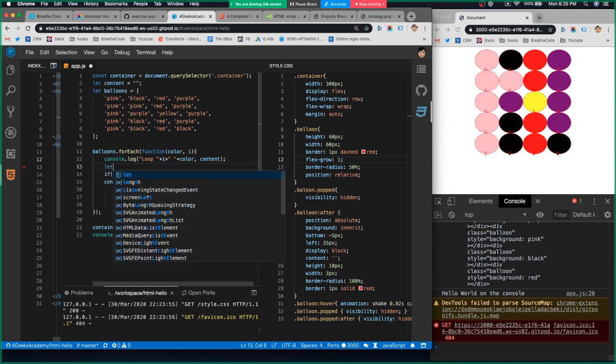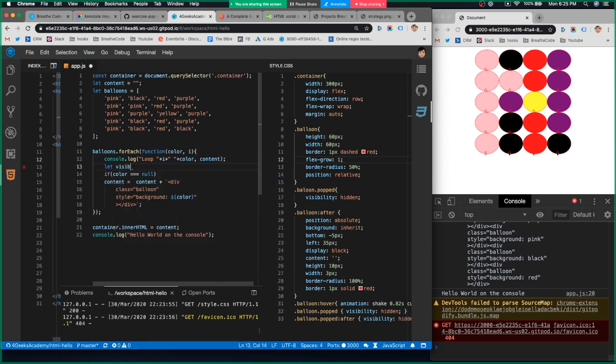Let visible equal to empty, and if its color is equal to null, we say visible equal to popped, and that's it. And now the only thing we do is add a new class, space dollar visible.